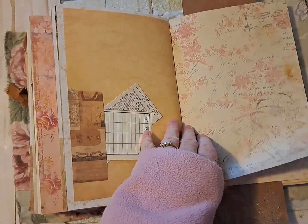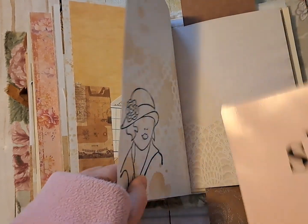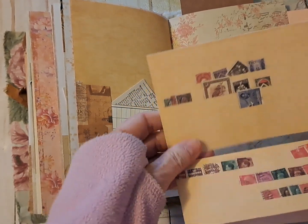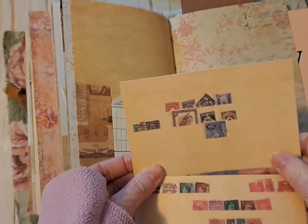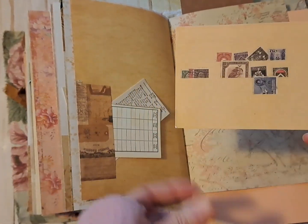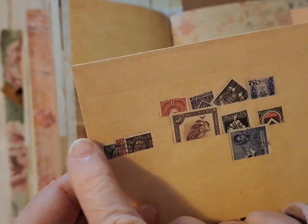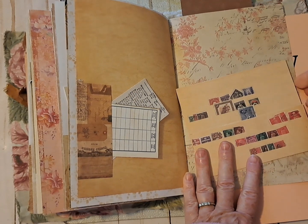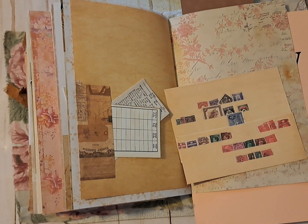And then what I'm thinking I will do here on this pretty scrap of paper is I had this thicker cardstock paper, and it was wider, but I cut it to fit the size of the paper. And then what I'm going to do is, look how cute it is. It looks like it has little areas where you put your stamps in. So what I thought I'd do is glue it here so that you could stick other things in there. So we can do that a moment.